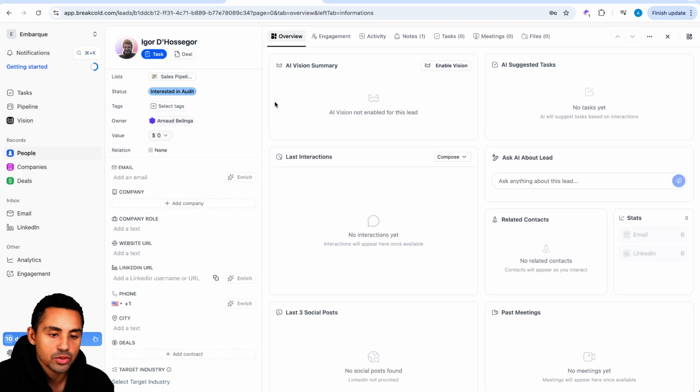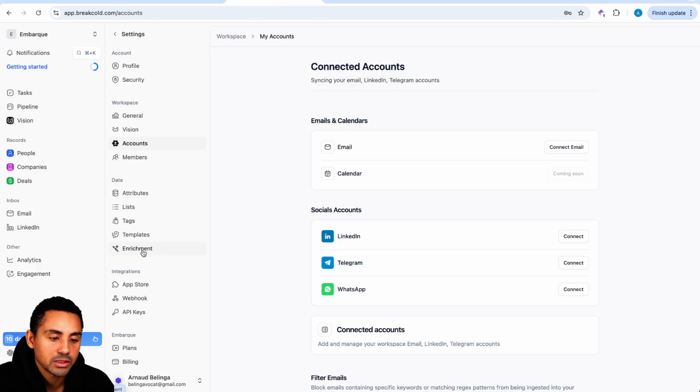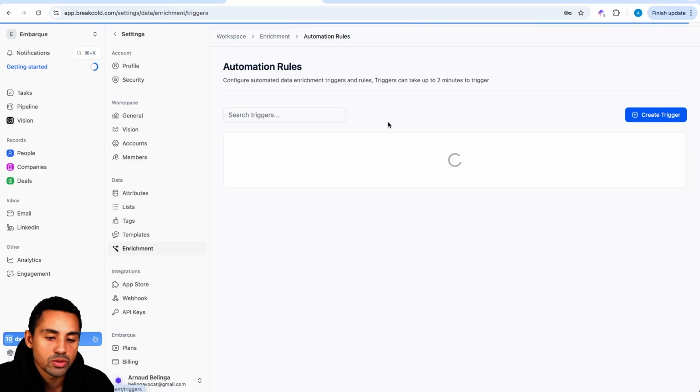If I go back to the lead, I'm able to enrich the leads with some informations right here, and it's not automatic, right? So what we want to achieve here is that I will go to the settings, go to enrichment, and click on automation rule.